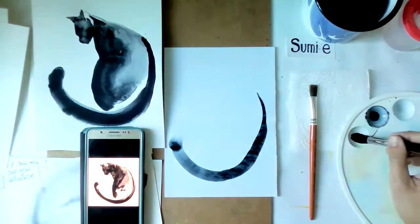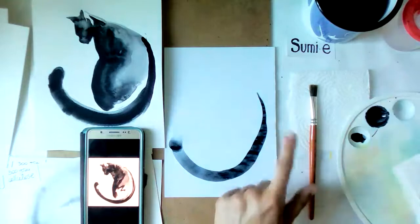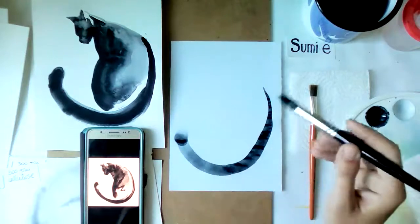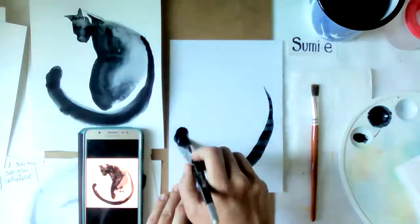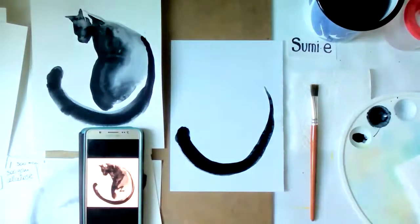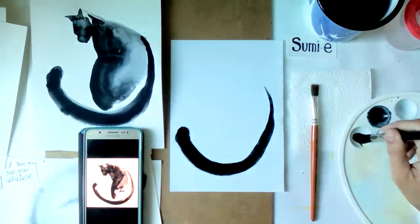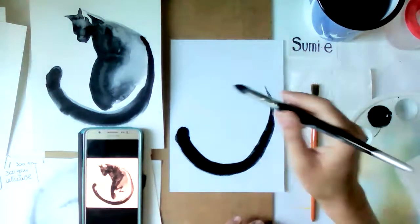And I see, okay, what's the other thing that I discover? How much paint I need. My brush wasn't charged much with paint, and I see when I got to the end of the tail, it's very light. So I experiment. Of course, then I can go back, but it needs to be relaxed. The muscles, your shoulders and hand, shouldn't be stiff. If emotionally you let yourself make mistakes, then the strokes usually always get better.